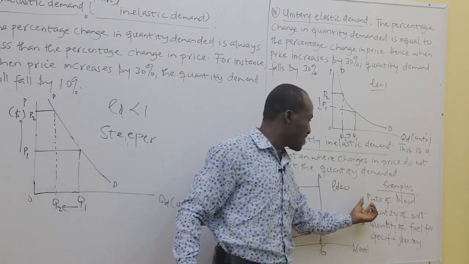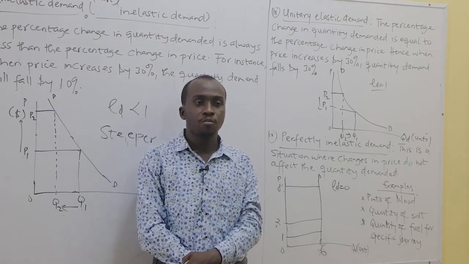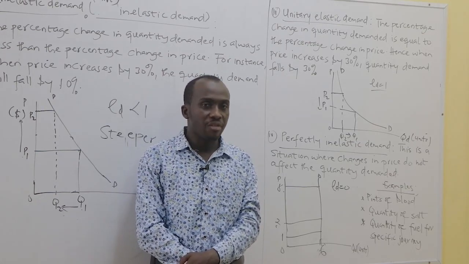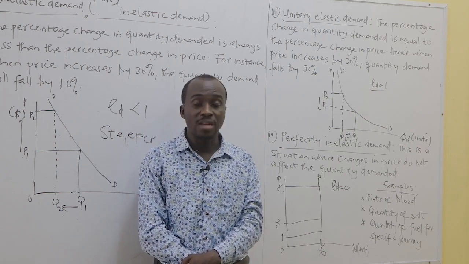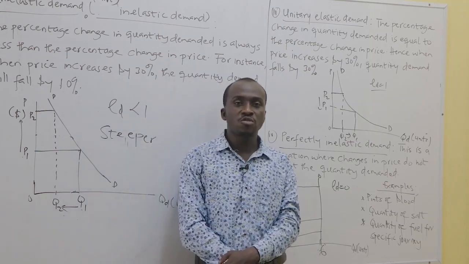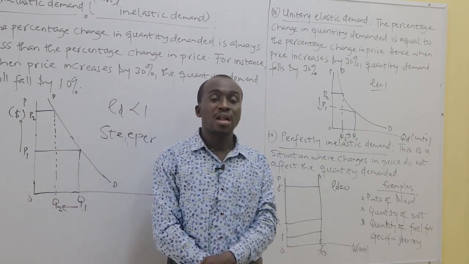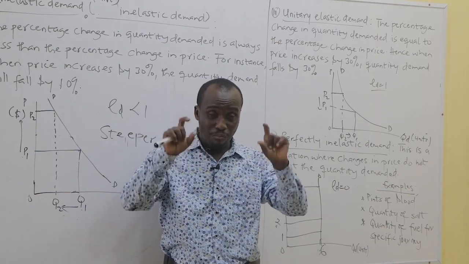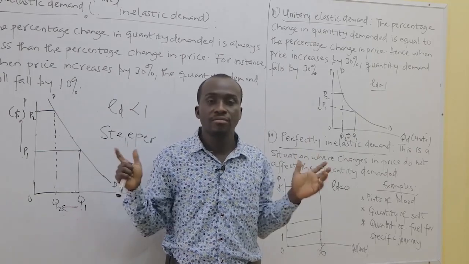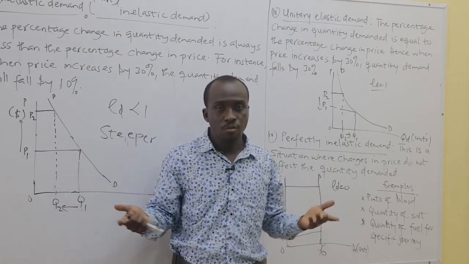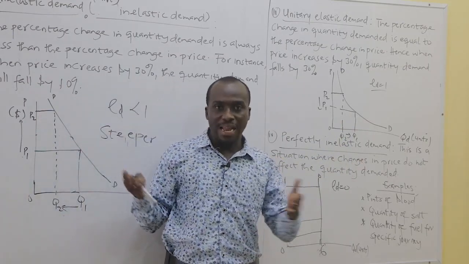One example is what I call pints of blood. For instance, you go to the hospital, and the doctor tells you that you need maybe 5 pints of blood. Right? You need 5. When the price increases, you can't say you buy less than 4. You need 5, you have to buy 5, otherwise you die. If the price has reduced, you can't say you want to buy more and put it in the fridge. So whether the price goes up or goes down, you have to buy the same pints of blood, because that's the quantity you need at that moment to survive. You cannot store blood, and you cannot buy more than that. So a commodity like this behaves that way.